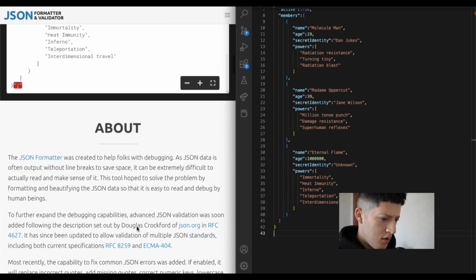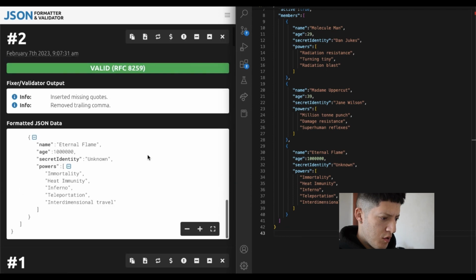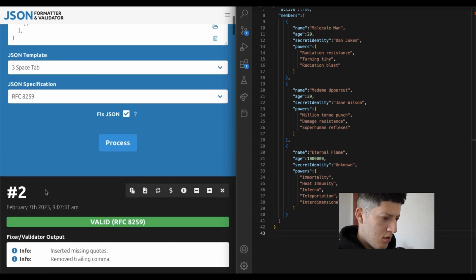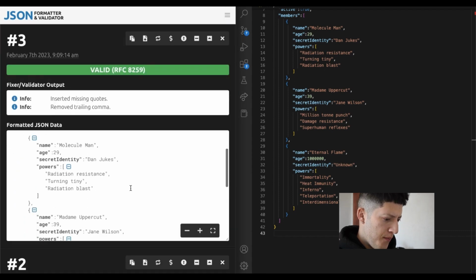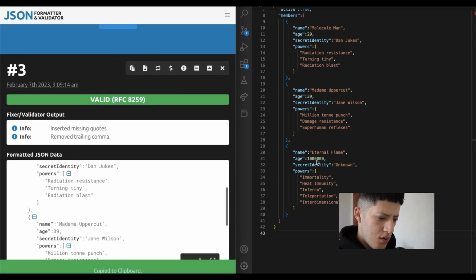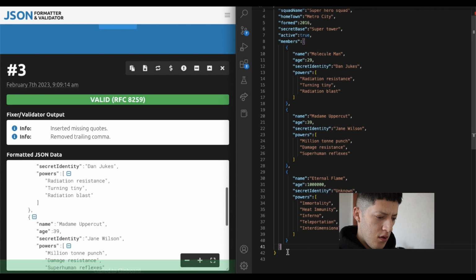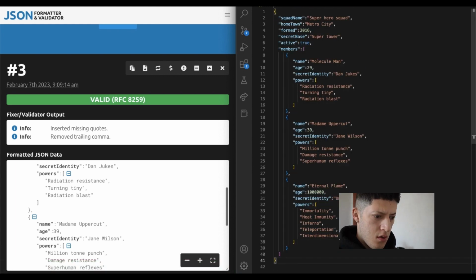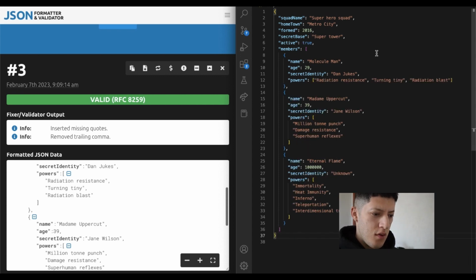Let me copy it again. Let me see this real quick. Process it, hold on. Oh, I think I copied the wrong one. This is the one that's valid. Oh, it's because I had the number on there, the 3. I didn't see it.